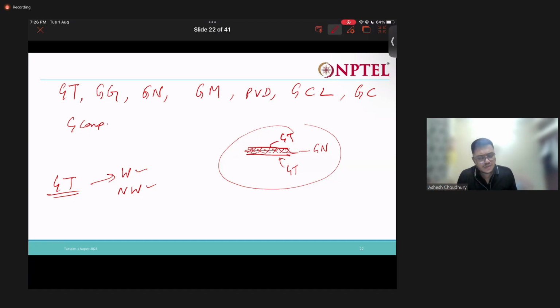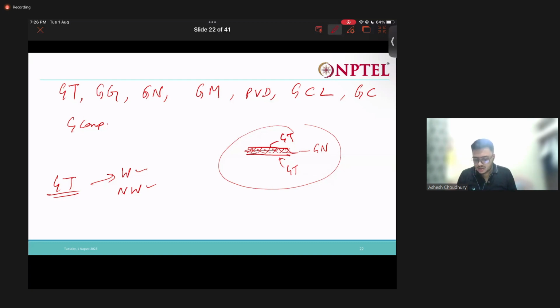So geotextiles are of two types, woven and non-woven. In woven, you will see a good knitted pattern in the geotextile. Just by looking and touching the geotextile, you can differentiate whether it is a woven or a non-woven geotextile. All these images were actually shown to you during the lectures. I hope you can recall all those things, right? Now we'll just go through whatever was taught.